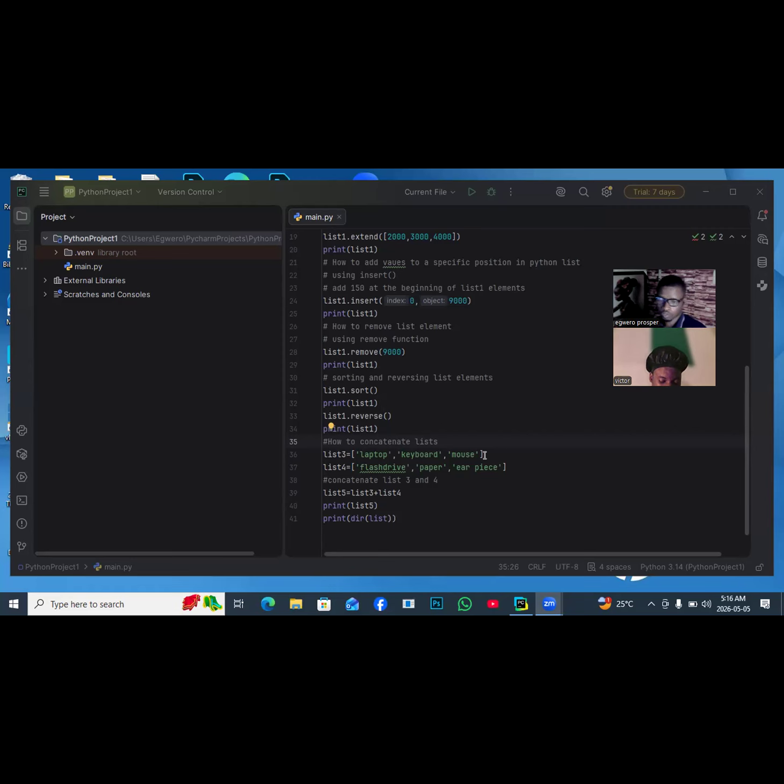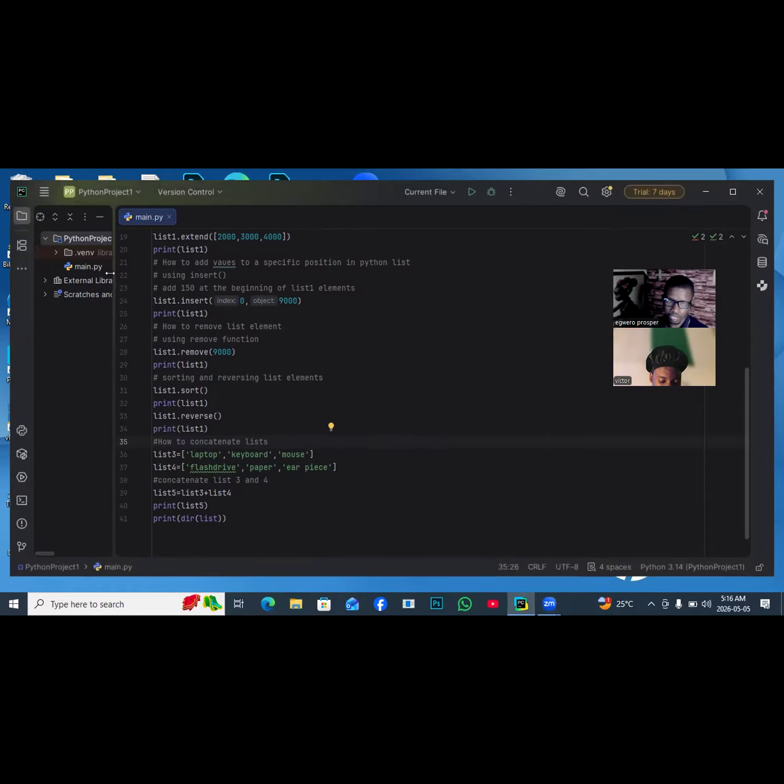And I told us that the advanced data structures or data types in Python are mainly used for holding multiple values, unlike the variable that holds only a single value.